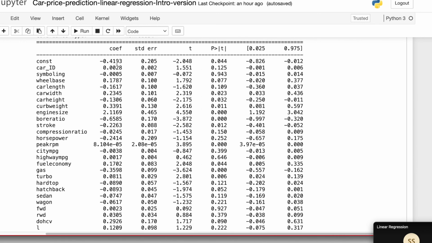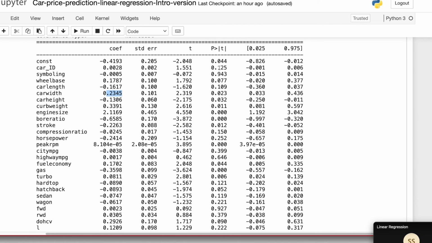Then the next set of values that we are going to focus on from the model statistics is the coefficients. Now this is what your model is, right? We said it's going to learn theta 0, theta 1, theta 2. So this is theta 0, which is constant. Constant is not one of our fields. So this is the intercept, which is theta 0. Car ID we are eventually going to drop. We should have dropped it by now, but anyway. Symboling is say theta 1, theta 2, theta 3 and theta 4. So these are the values that you are going to finally be interested in. These are the coefficients that the model has learned.